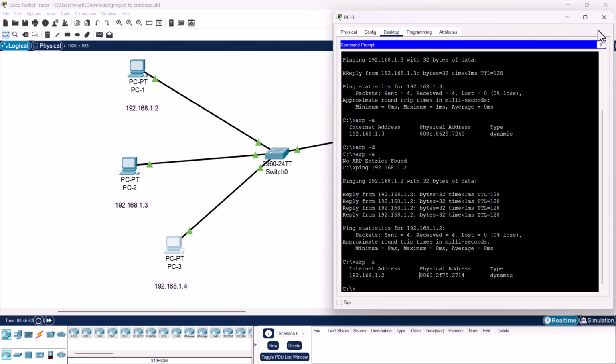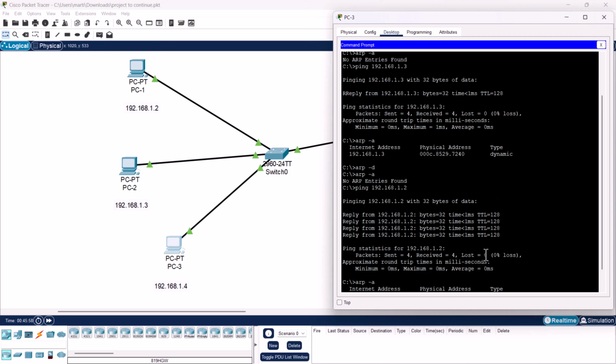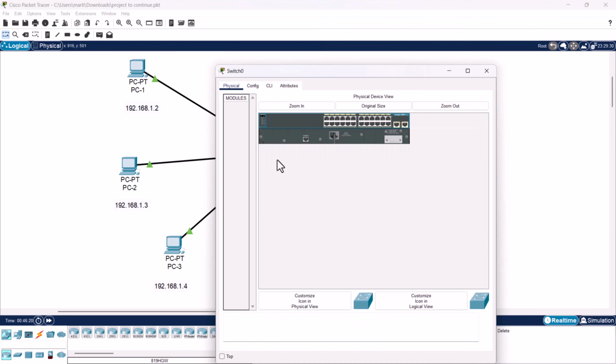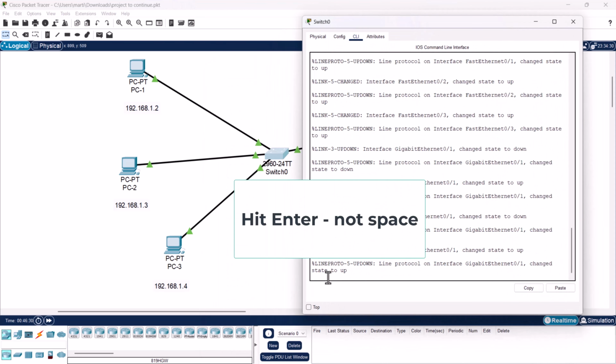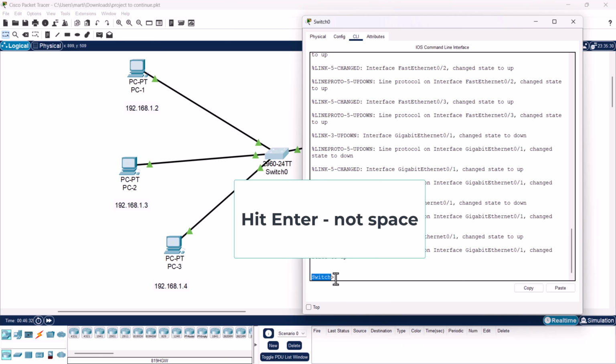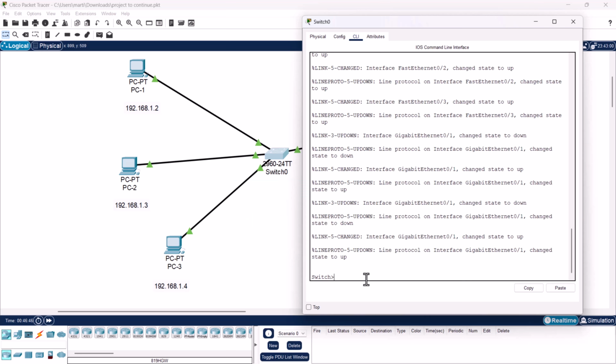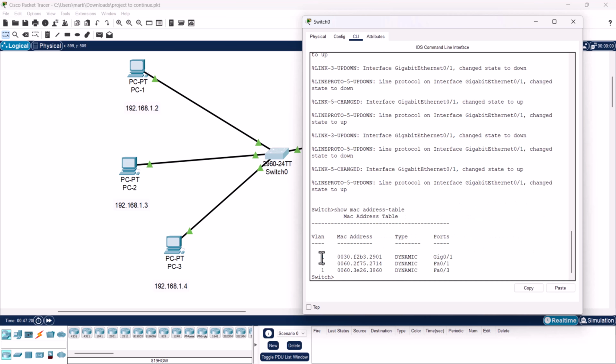We can also check it by checking the MAC address table on our switch, and I will show you how. So let's close this. If we now click on the switch and go into the CLI, or command line interface, of our switch, hit space until you get the switch prompt with the closing triangle bracket, and here type in the command show mac address-table, so we can see what devices live on what ports on this particular switch. So hit enter, and here we can see that on this switch we have 3 connected devices.